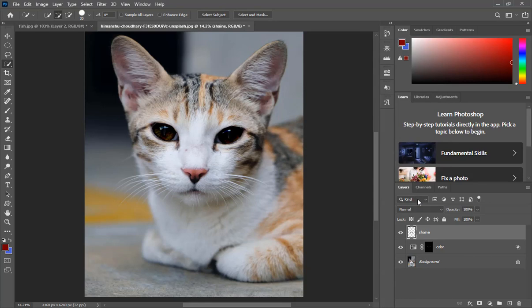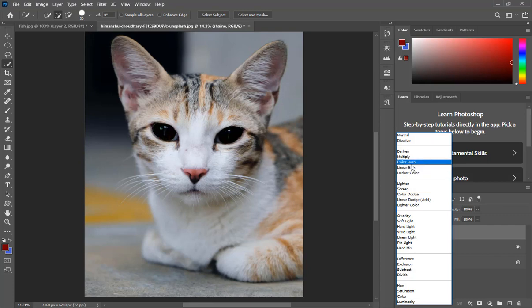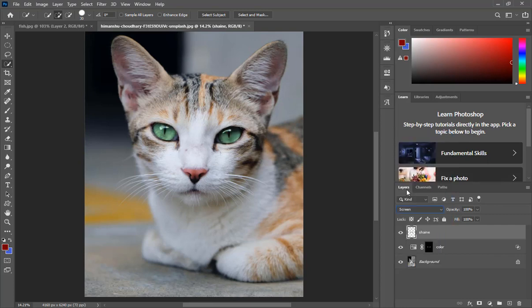Now the shine will stay white regardless of the color. Now that we have taken care of all the problems, you are free to change the eyes to any color you wish. You can also adjust the intensity of the effect by duplicating the layers or lowering their opacity.